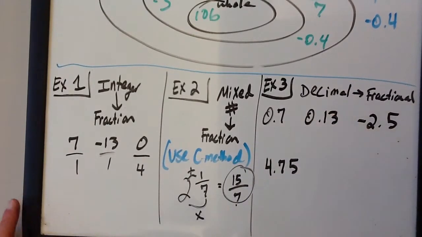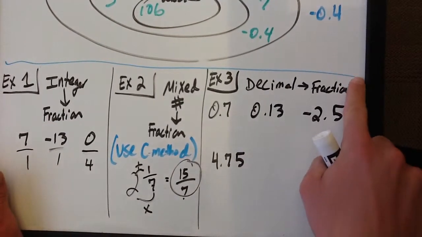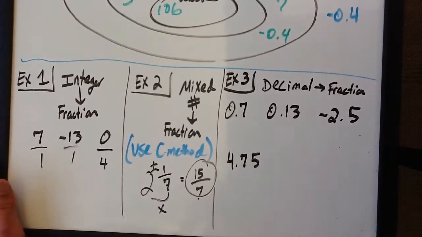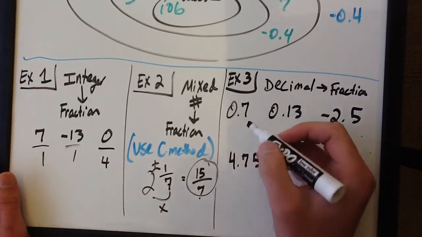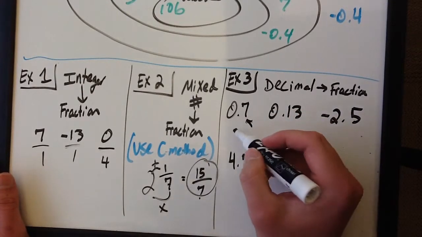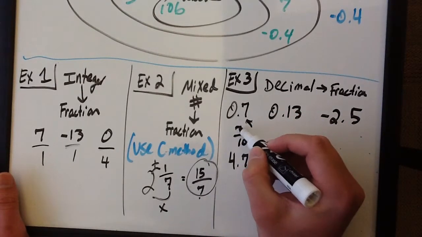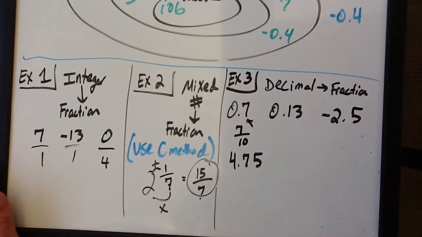Next we have a decimal, and we're going to take a decimal to a fraction in the form a over b. First we need to know some place value. If here we have 0.7, I can read this number as 7/10 because the 7 is in the tenths place. So I would write it as 7 over 10. After I write it as a fraction, I always look for, can I simplify this? And I can't. 7/10 is simplified.